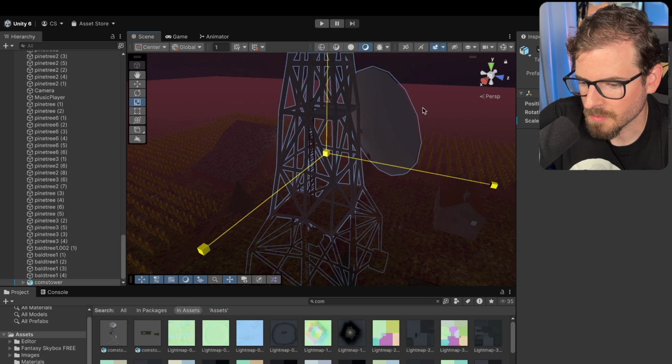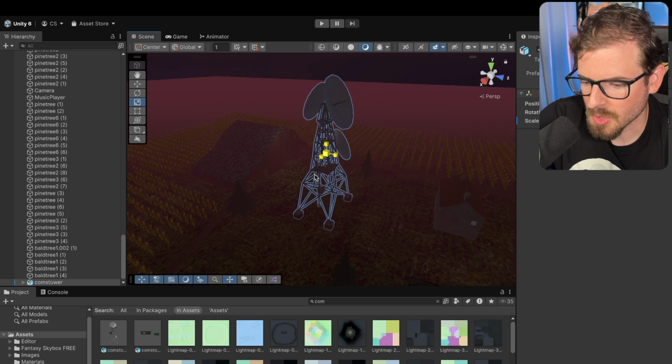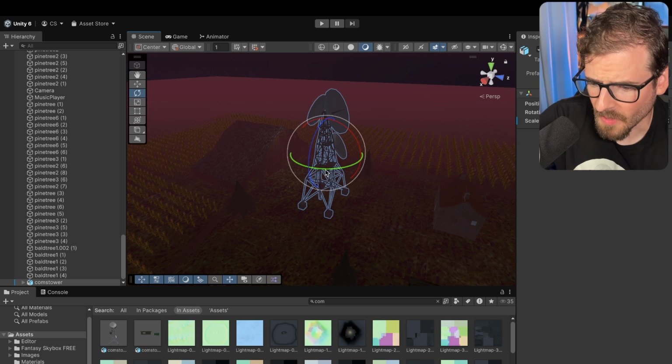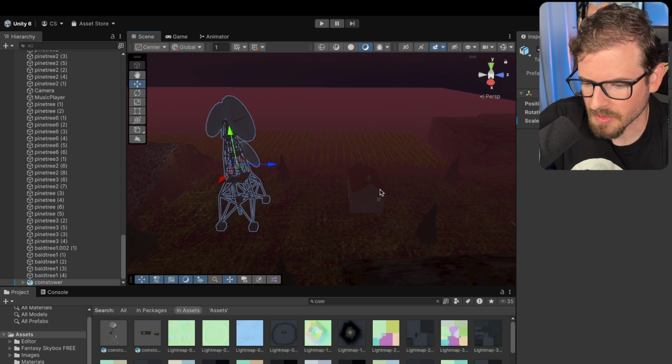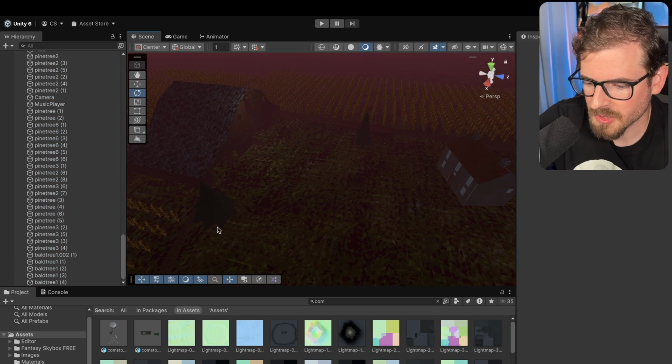So if you want it to be bigger, you can press R, click on the center, and then you can scale it down if you want to. So those are the main 3 things that you're going to need when you're designing your level and placing stuff. Like if you want to rotate this house a little bit, you can do that. All right, so let's move on to some other really important stuff.